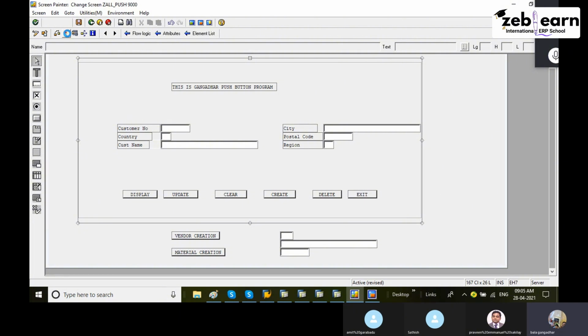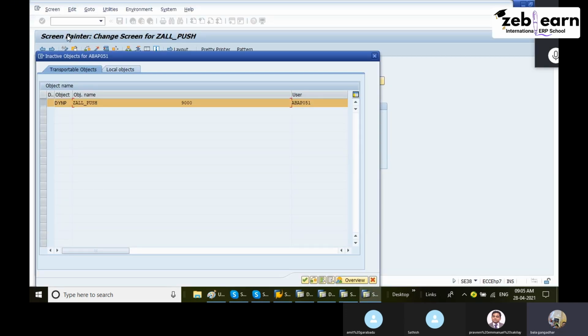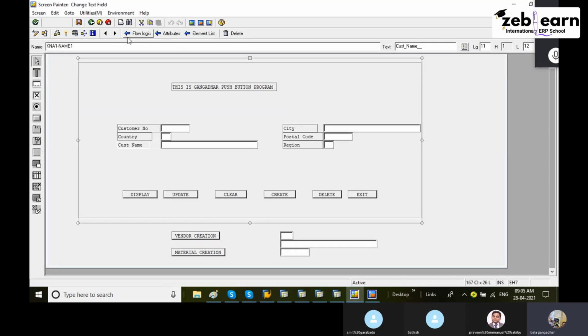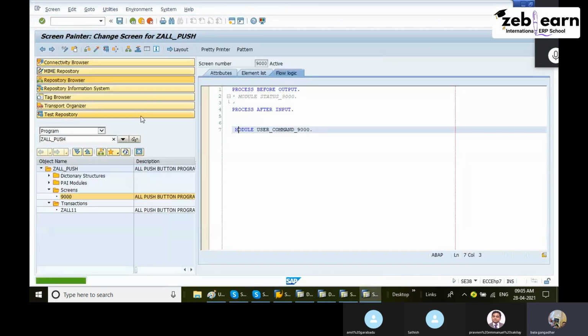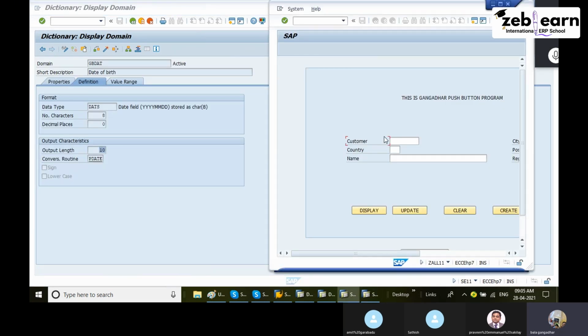All this you can learn later. Today I am just giving one idea: where you can use it, how you can use this reusable. That I am explaining. Let me activate once again. Same application. Yes, here the same application. It is opened here. Here customer is there, name is there.